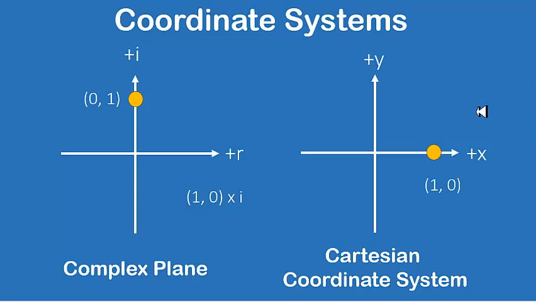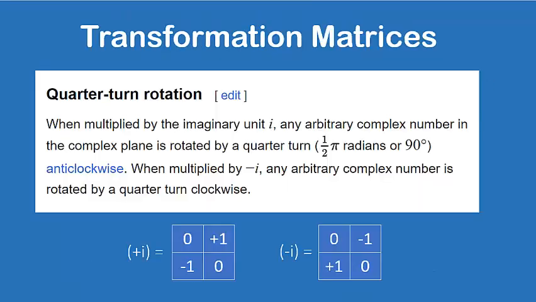So next, we're going to place the same dot onto the Cartesian coordinate system, where we have x on the horizontal and y on the vertical. They are just labeled differently than this one here. I'm going to place a point at 1, 0, where x equals 1 and y equals 0. Then, instead of using this mysterious letter i, where we just assume that it is a counterclockwise rotation and minus i is a clockwise rotation, I'm going to define positive i as this matrix here and negative i as this matrix here.